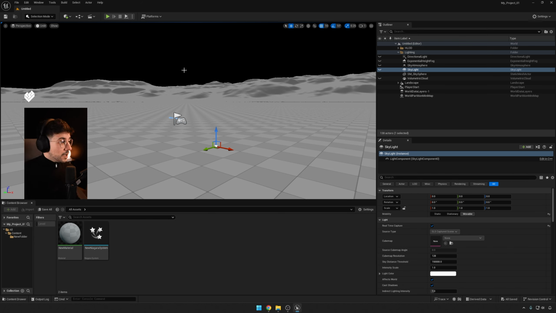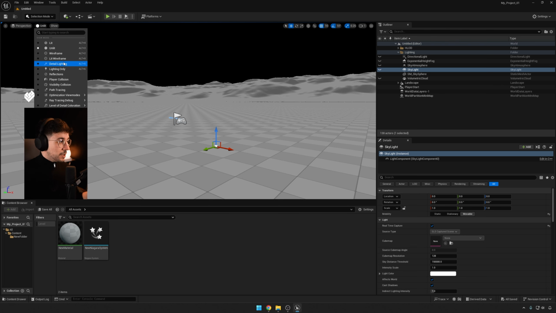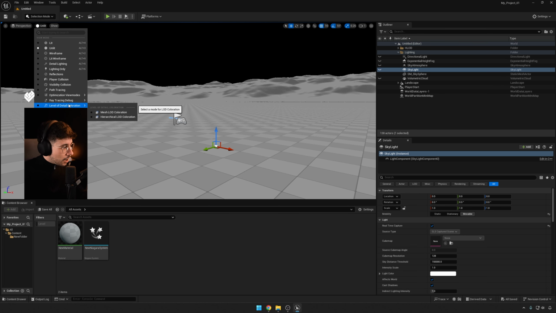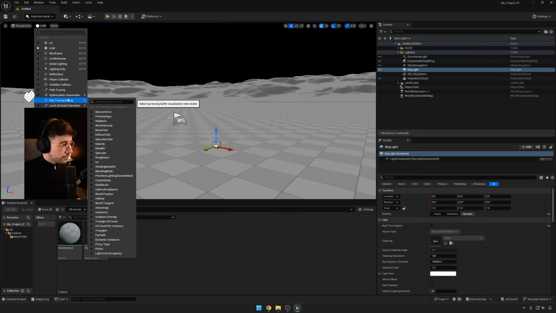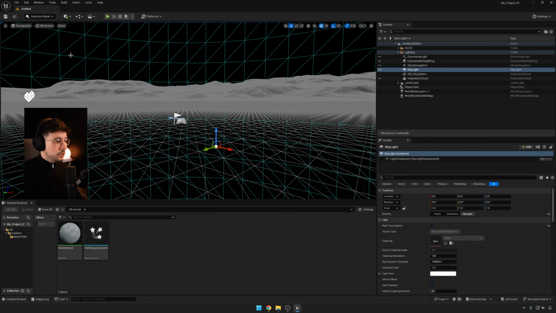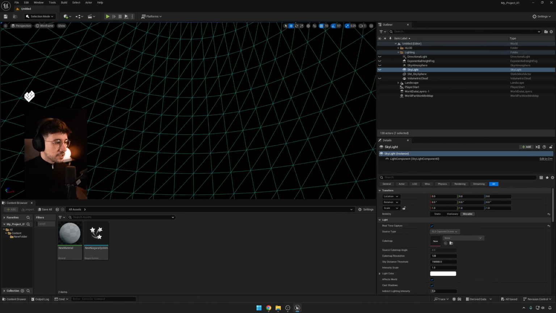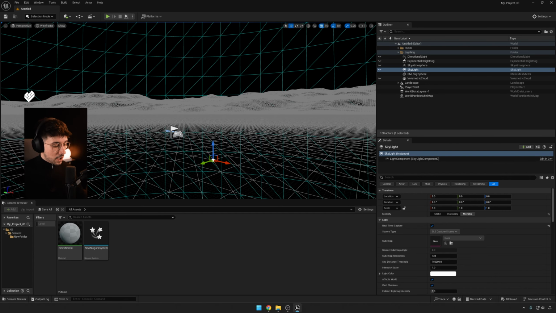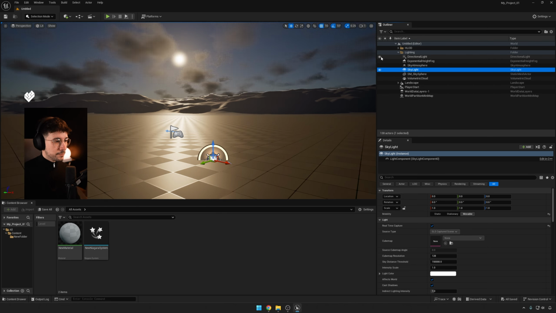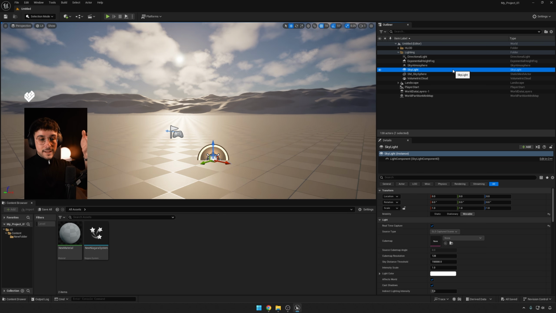That's super useful. You can find more of those view modes there, right? So Lumen, Groom, Nanite visualization, all that stuff that might be useful in the future. But for now, just know that there's the option for you to check the wireframe of the meshes, for example, just right there. Or you could also press Alt 3, Alt 4, and that's it. Let's reactivate the skylight, the clouds, the atmosphere, directional light, and that's it.